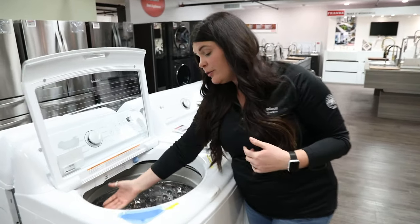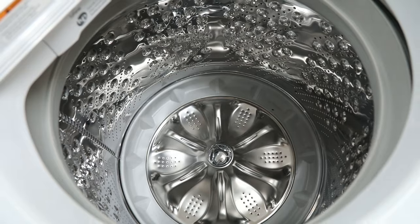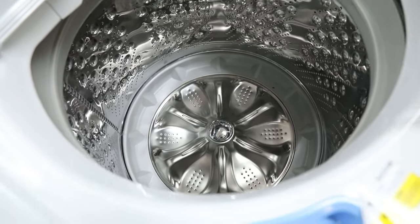What's going to happen when the water fills up is you're going to see a little bit of that wash action where it moves a little bit then stops — that's doing the exact same thing as the agitator. Really what it comes down to is what is your preference. People who've had an agitator typically stick with one, but if you're looking for something a little bit more gentle, this might be a better model for you.